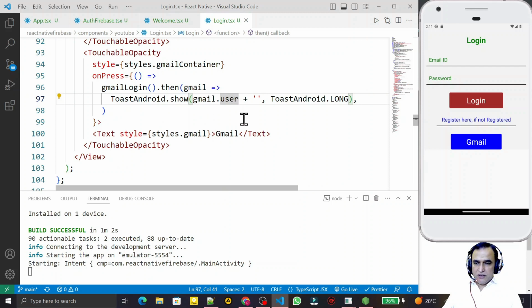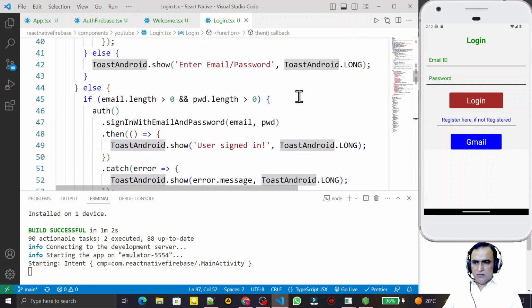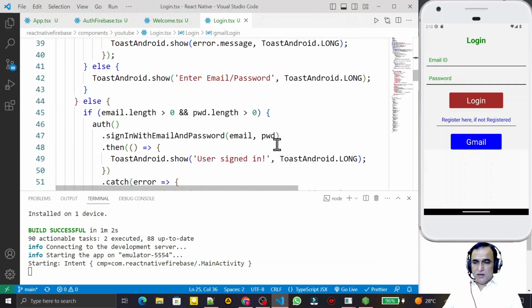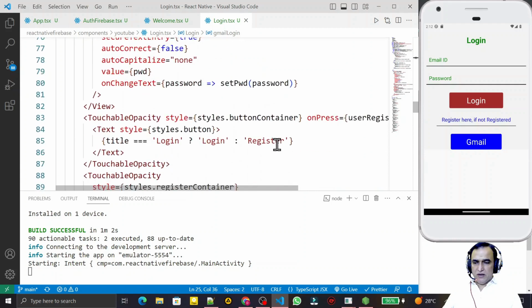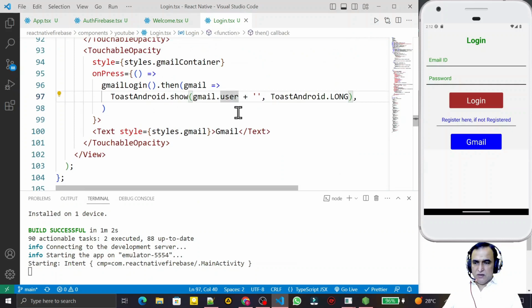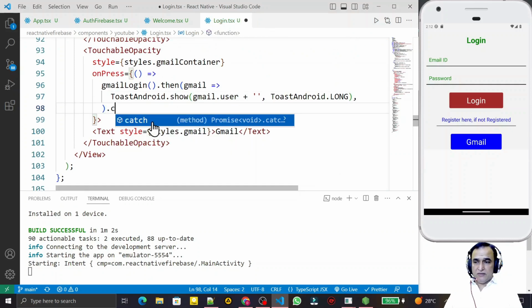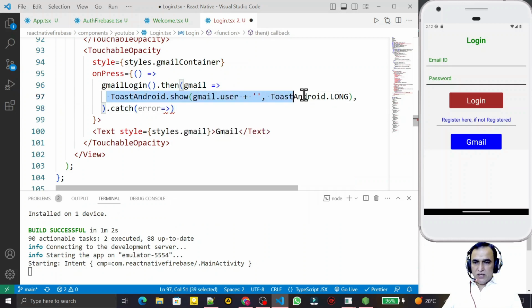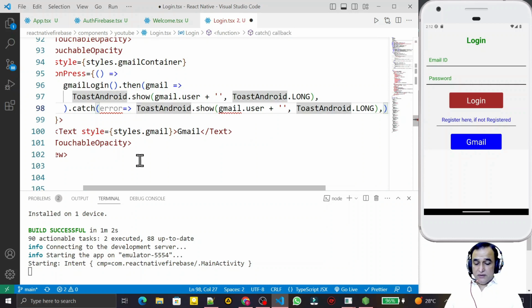Or we can display the image also; we can pass anything, but here I'm using this much. So we log in here, and it returns successful login authentication. If we have this, we will have a return type as user information, the Gmail user, and this Gmail user information will come here. But if there is an error, I can give error also, and I take the error here, and this error we can display. So again I say toast here and I display it here.